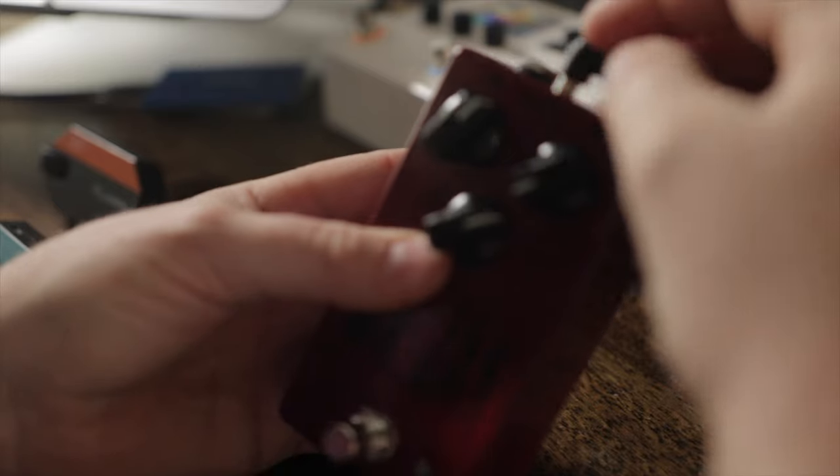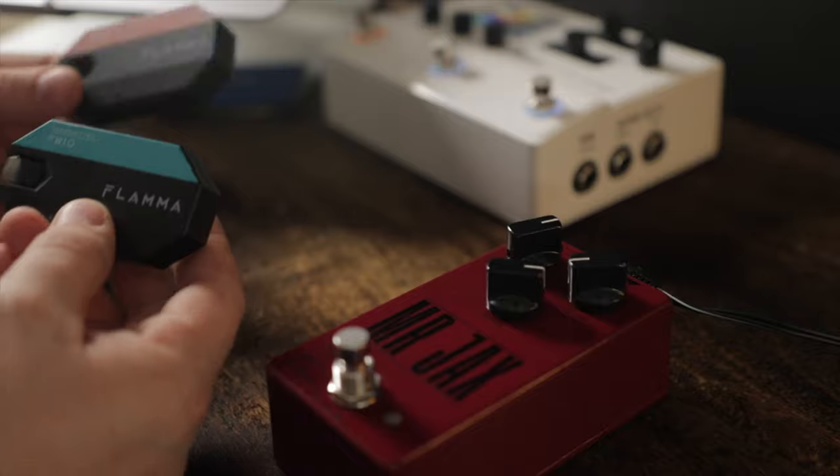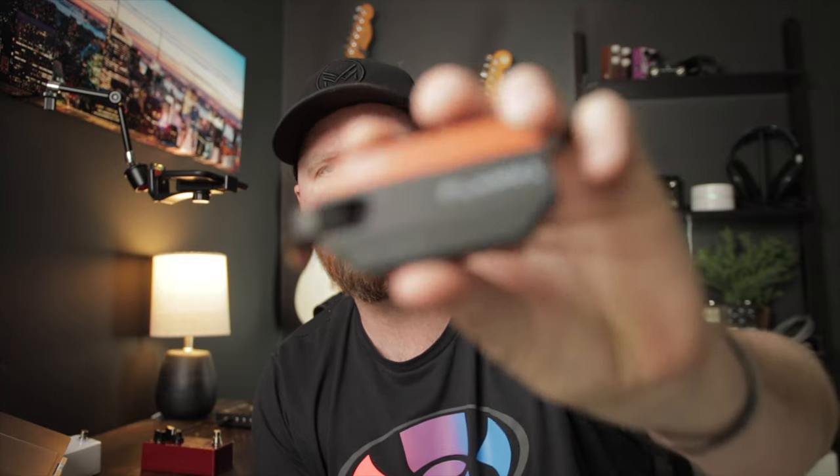So what we're going to do today is plug it up and hear how it sounds. It has an amazing gain staging feature and some other hidden features. Pairing it up today with the Chalks DC7. I'm going to be using the Flama wireless guitar system — I just opened it, I don't know anything about it. I'm going to try to do a review and see if it stands up to the NuX FX stuff I've been using. They have different channels built in — we'll get into that in another video.